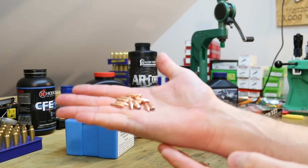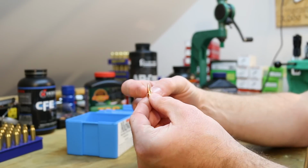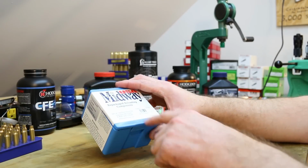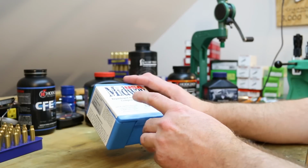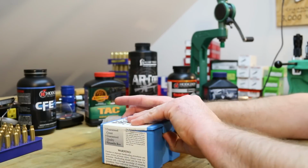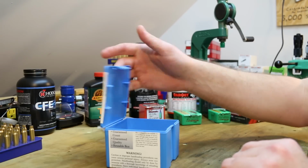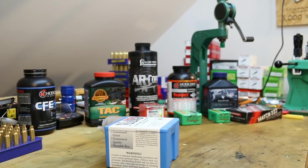These are actually Hornady 55 grain full metal jackets with a cannelure. They aren't a Midway box. It's just their bulk packaging. I bought a box of 500 a long time ago, and this is the box they come in. But this is the Hornady 55 grain full metal jacket. This is, of course, in their manual, they've got load data for this bullet.